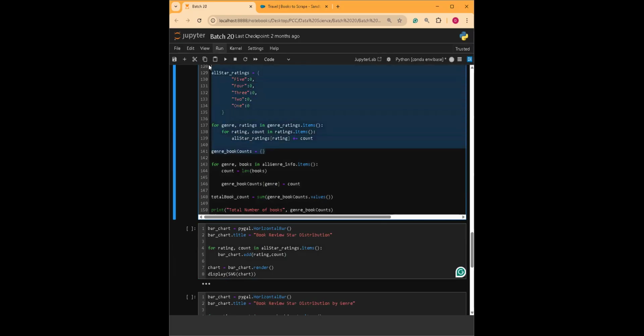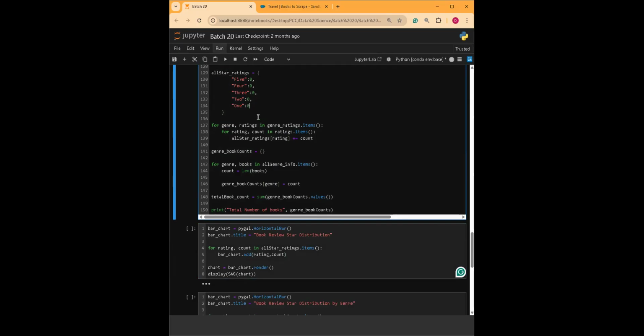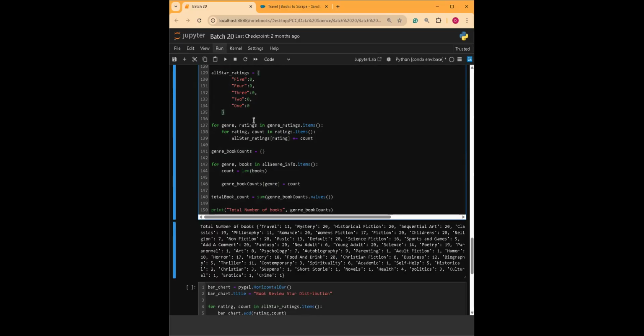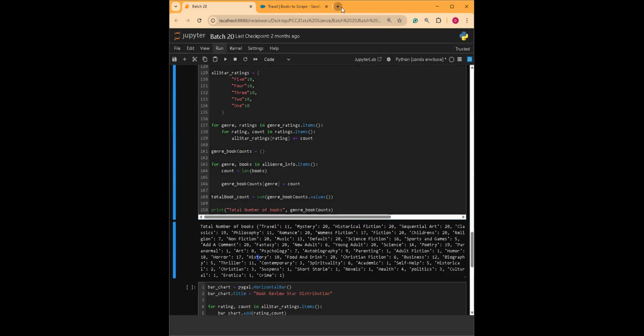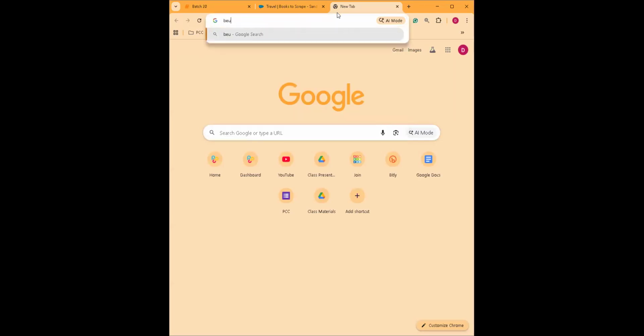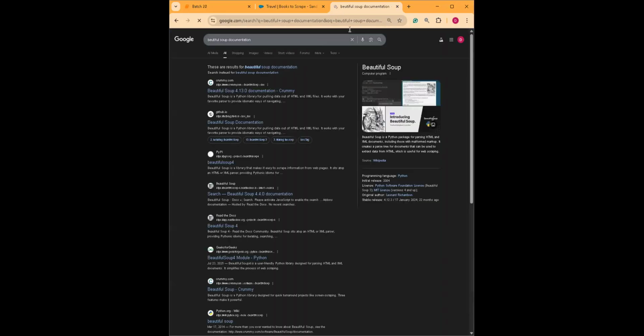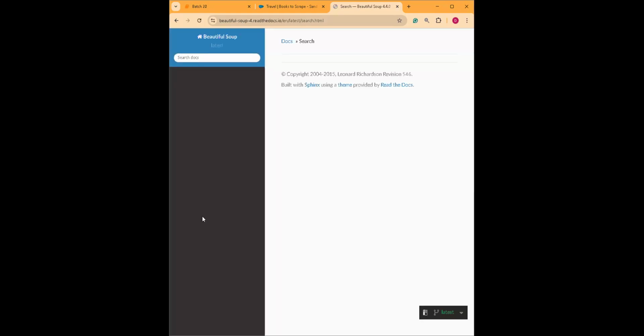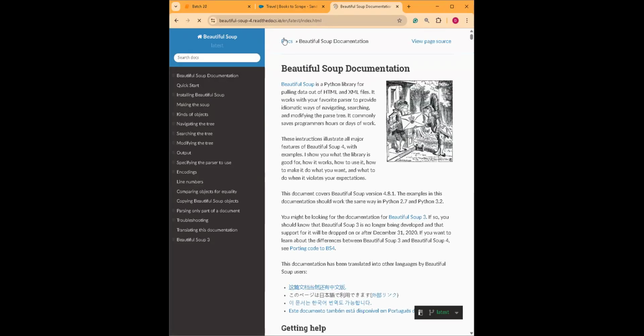How far can you go? That part is actually very difficult, especially when you get to reading libraries. Let me show you. The hard part really is when you're reading documentation because you have to read the whole thing. This is the Beautiful Soup documentation.